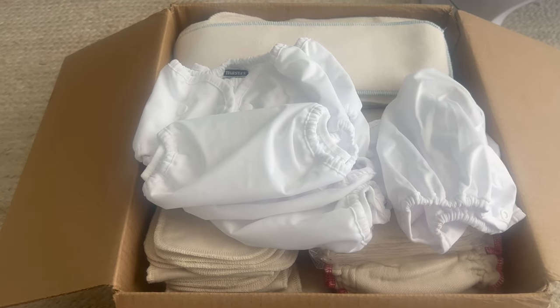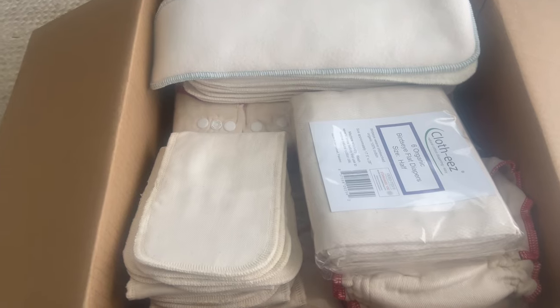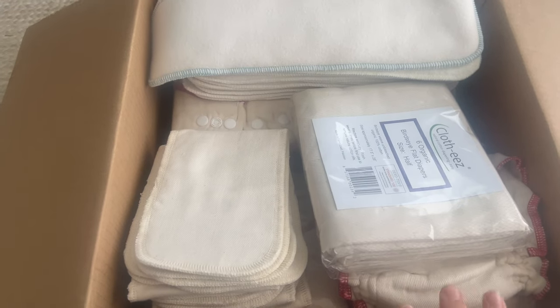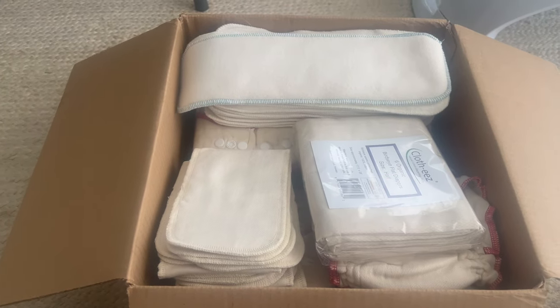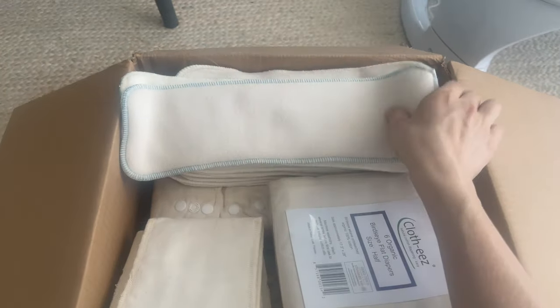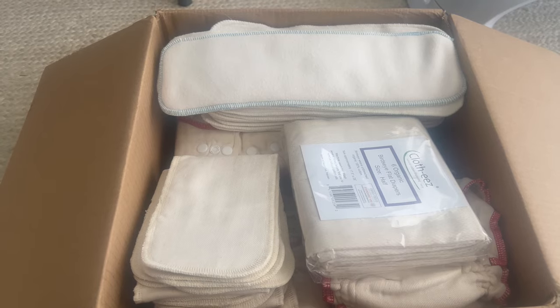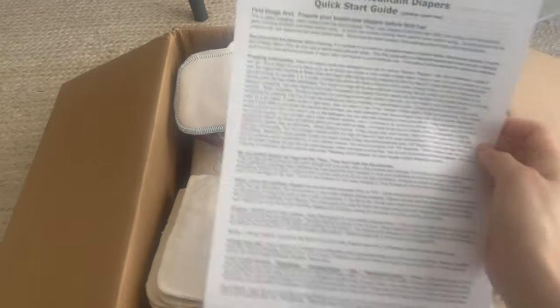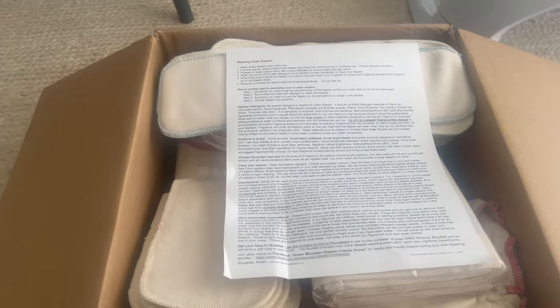Here's a quick look at what the box looks like when it arrives. You'll see I have my diaper covers on top and then there are all the inserts, and my workhorses are below. I'll go through everything for you but I just really wanted to show you what the box looks like when it arrives — it is beautifully packaged. They do such a good job putting everything together, and it comes with a really helpful start guide that also shares how to wash the specific pieces of the diaper.